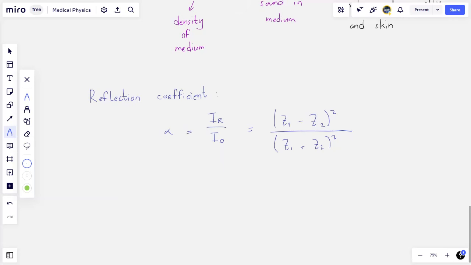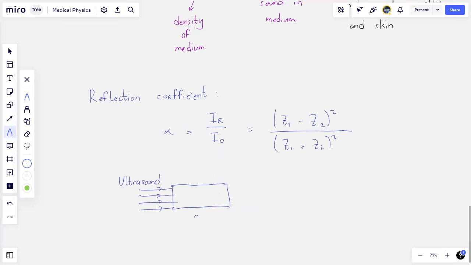So basically what's happening here is, if I were to draw this two-dimensionally, I have a sample. This could be my skin, my bone, my tissue, etc. In comes a nice parallel ray of ultrasound waves. And it has to be parallel as well. It can't be divergent. We're going to assume that it's parallel.